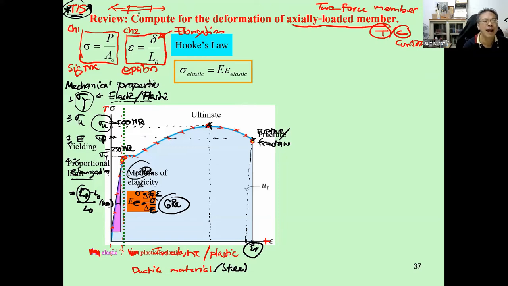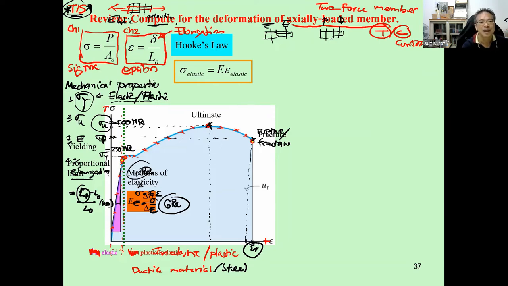So when you have a structure, one member may be large, one may be small, okay? Sometimes the behavior of this one may be plastic, as in the previous example. For the big one, the stress is going to be less, so that is going to be elastic. Or some ajahn decide the problem to be the same. No, not the same, but maybe a little bit different inside. And the behavior may be elastic and elastic. Some ajahn may decide the problem to be elastic and elastic.